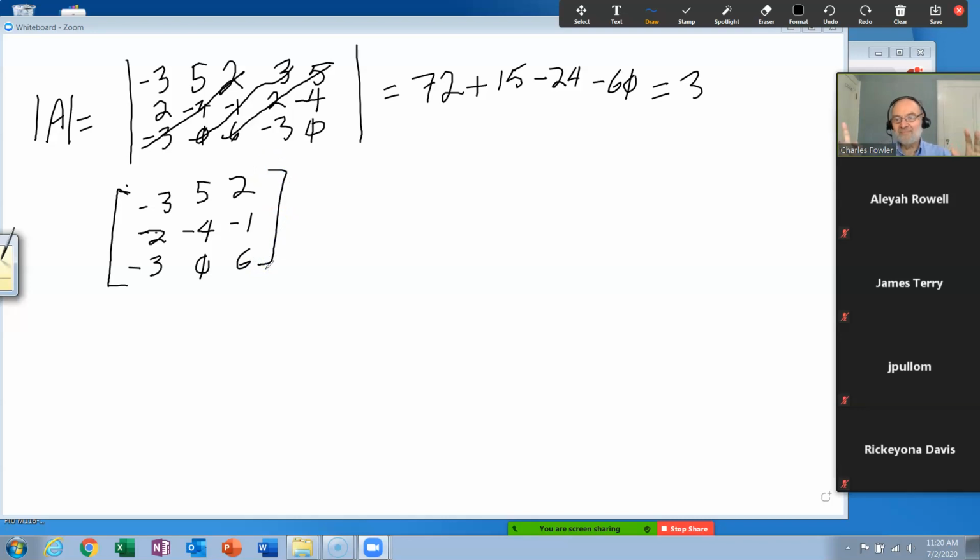Now, remember folks, remember. Ricky, you were here, maybe Jermaine, I don't remember for sure. If all you're doing is finding a determinant, and that's all we're doing here, we have nothing to do with a system of equations or anything else, we're only finding a determinant. Finding a determinant, you can use what they call... yuck, why am I going blank on the word?